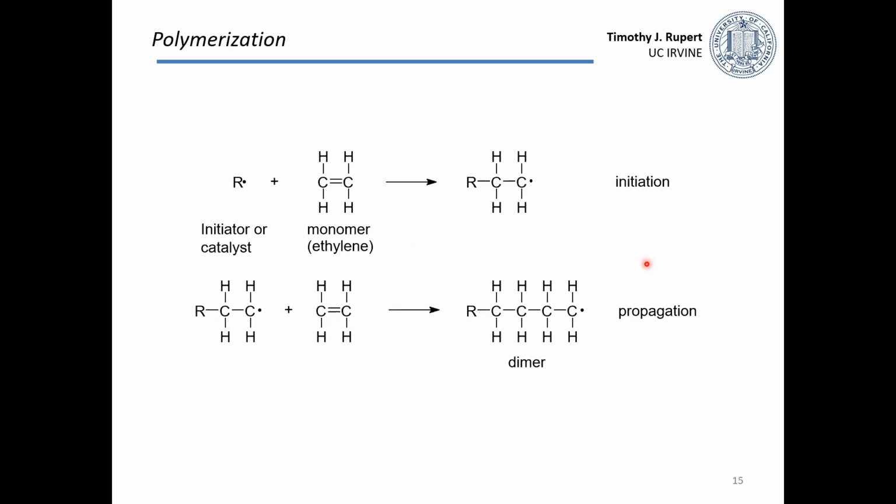Once we have our starting unit, we can think a little bit about how this polymerization process happens. So really we can think about it as we need to have a catalyst or initiation site for our polymer to start, but then we can start to add on monomers to that. So this is that initiation step, showing our catalyst plus one monomer, and it has some dangling bonds over here. So we can imagine that we can continue to add more and more monomers to the end of this. So this initiation is the beginning of a polymer chain, and the propagation is as we keep adding on more of these monomers to the end. So this is polyethylene, and we're adding ethylene monomers.